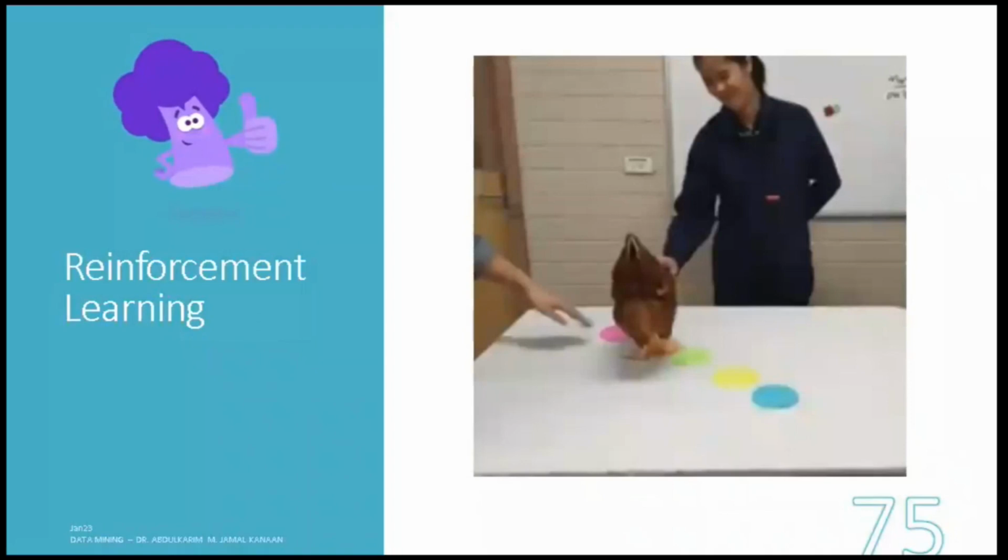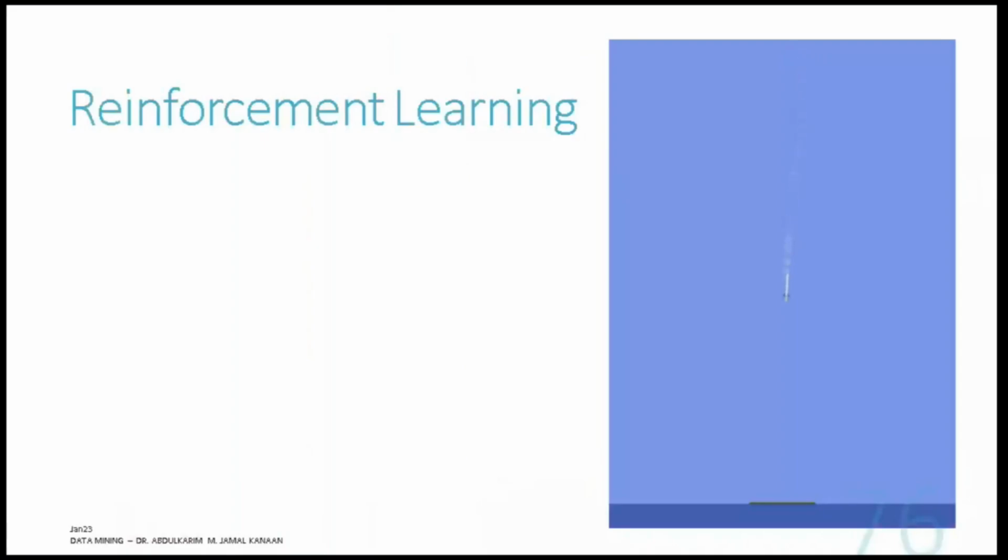Another nice example, if you have heard of SpaceX, anyone heard of SpaceX? Right, it's famous. So actually they also applied reinforcement learning. Usually when you launch, let's say, a rocket to space, it has two parts. One part will push the rocket up to the sky, correct, to space. And then at some point, it will split. The first part will fall down into the ocean. The second part will continue out of the atmosphere, going on the journey into space.